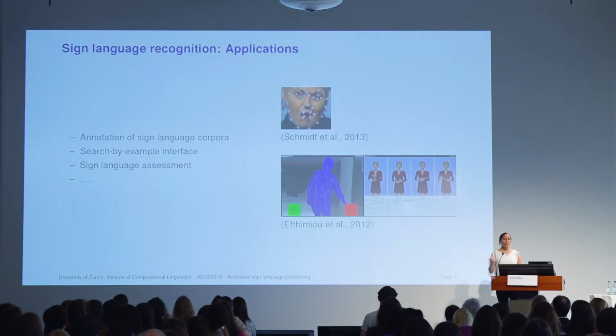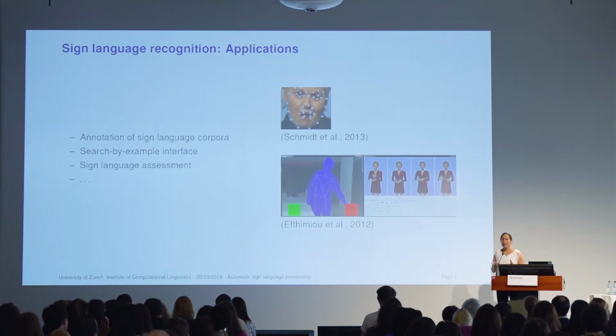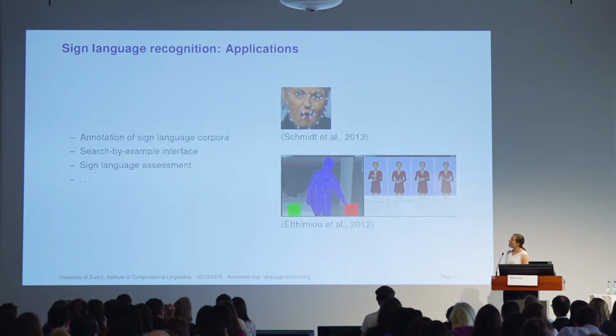With sign language recognition, if we think about what the possible applications of these individual technologies that I just mentioned are, sign language recognition can be used to speed up the process of corpus annotation, for example, so either automatic or semi-automatic, at least, corpus annotation. I will show later on that that's really the bottleneck in creating sign language data that can be used to train automatic sign language processing systems.